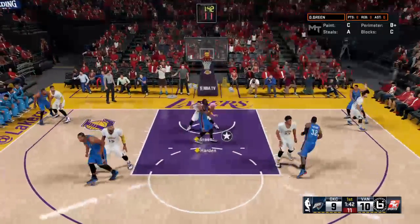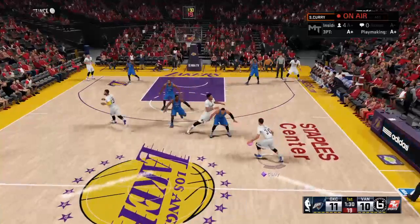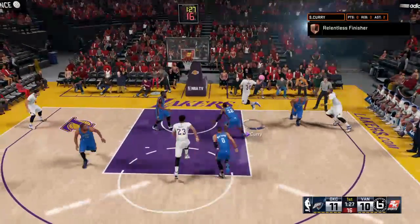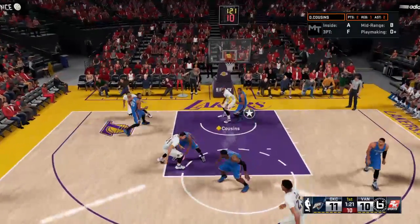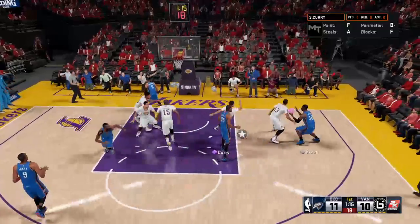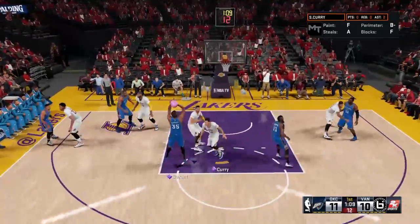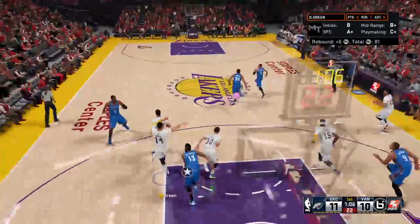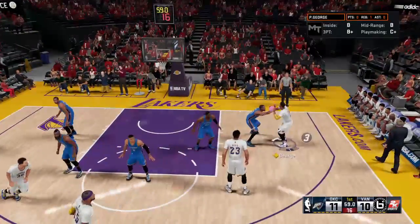Now, here's Green. He hasn't scored yet. That, I'm sure, will change. .133 left in the first. Curry against Green. Over in the corner, Green. George dishes to Green. Stolen by Harden. Jeff Green on the wing, defended by George. Fires at the elbow. And it's Durant missing. You almost have to assume he's going to knock those down when he is that open.